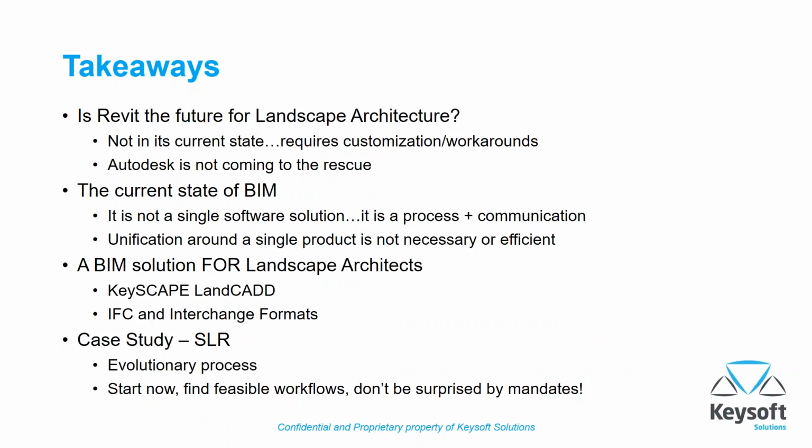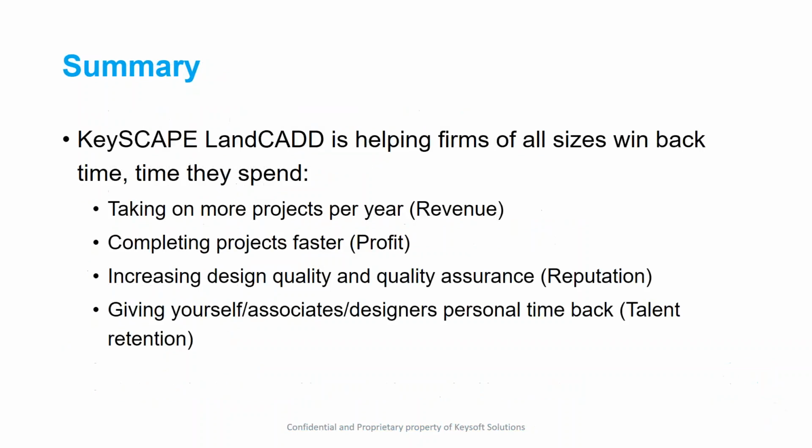And then we looked a little bit at SLR and how they have gone through this evolutionary process. They found a workflow that works for them right now. It makes them BIM Level 2 compliant in the UK, and they're prepared to make the next steps for BIM Level 3. And they've partnered with Keysoft as we move this project forward and as we continue to work hand in hand with partners such as SLR to develop this product. With that being said, I'll hand it back over to Mike to wrap us up and close us out.